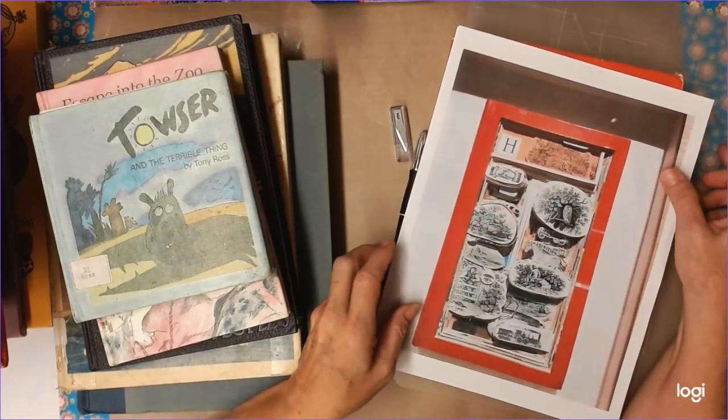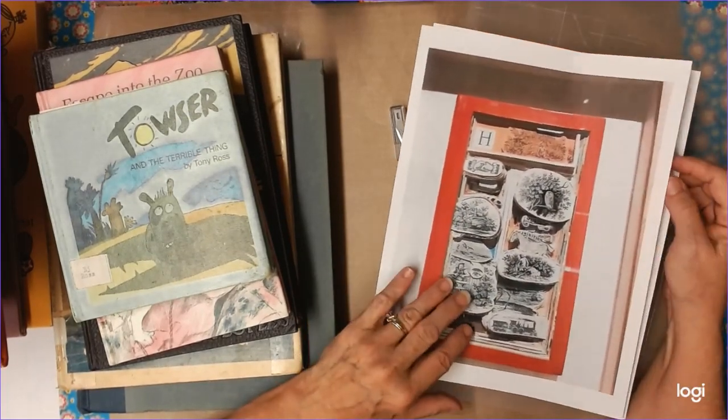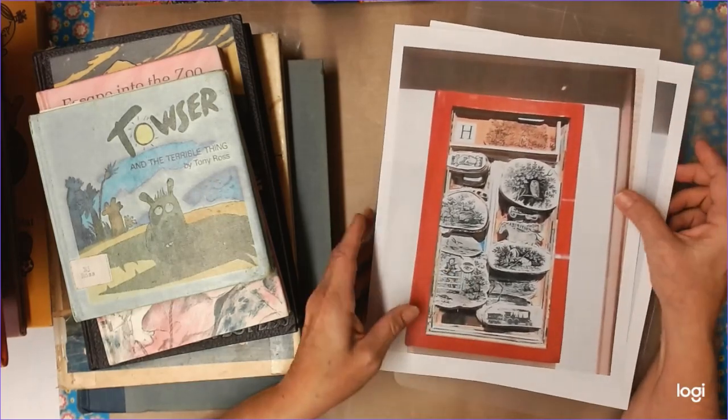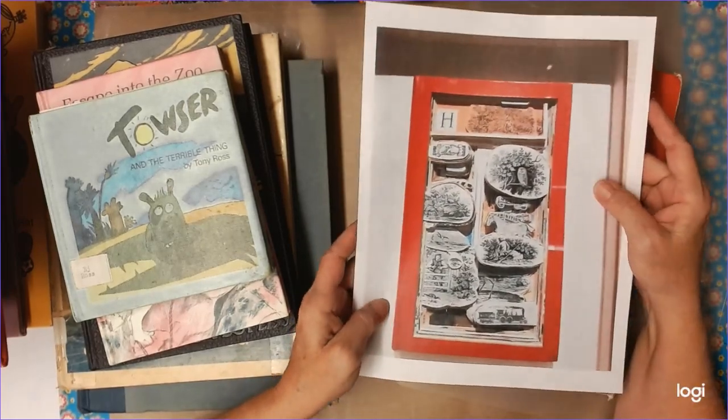Hello, my crafty friends. This is the prep video for the project that Tanya and I are doing in October and November. And what it is, it's book carving.